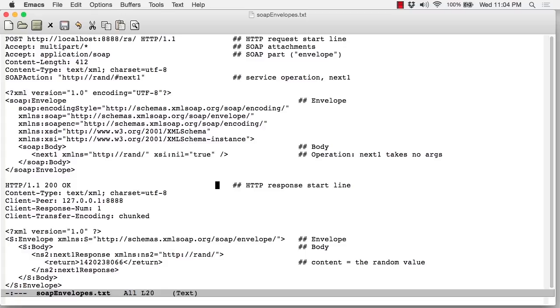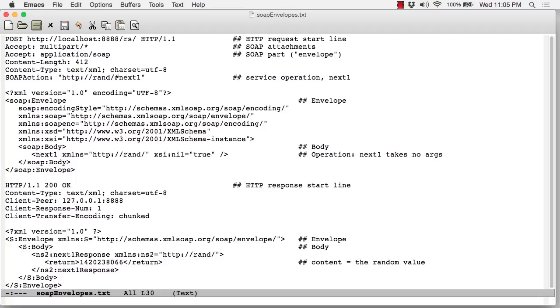This line is the HTTP response start line for the response. So this is coming back from the Java service. Most of this, again, we can ignore. The real action is down here with the SOAP envelope. It's formatted slightly differently than the Perl version, and that's because two different libraries are at play, but both libraries are producing standard compliant SOAP envelopes. That's the important part. So the Java envelope, like the Perl envelope, does not have a header. This is such a simple example, one is not required. Here's the SOAP body. This is the next one response, and the return value is 142, and so on and so forth.